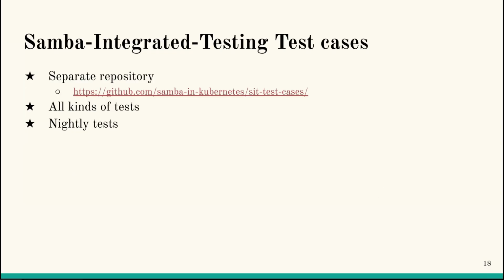So, Samba integrated testing, the test cases. This repository is hosted at the URL above. The tests themselves are available in the test cases repository. It's not necessary that these tests have to be run only against an environment set up with the SIT environment repository; by providing a configuration file, users can also run these tests against any file server providing us with SMB access. Now, there are several types of tests which are run. These are run nightly or when we make changes to the repository itself. We hope to change this shortly by introducing GitLab runners to test with clustered file systems when changes are proposed to Samba itself.